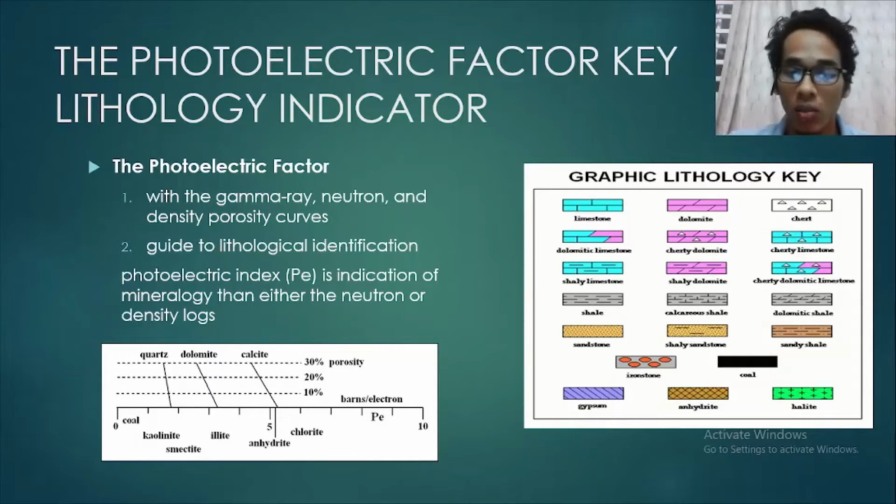The index is a better indication of mineralogy than either the neutron or density because the results are less sensitive to pore volume fluctuation. When used in conjunction, the neutron density porosity overlay is an additional input. The photoelectric index log can help resolve mixes of minerals in complex carbonates such as silty dolomitic limestone and anhydritic dolomites.